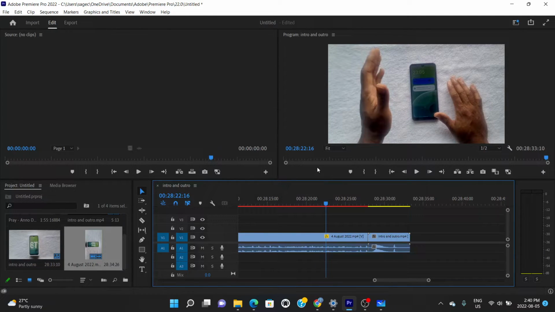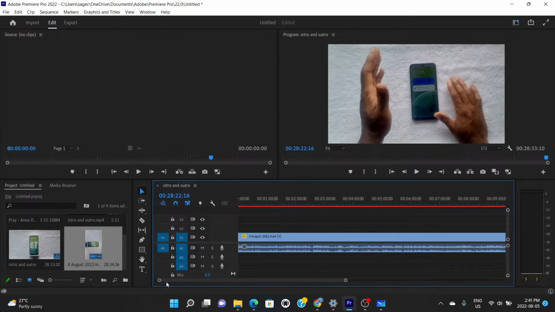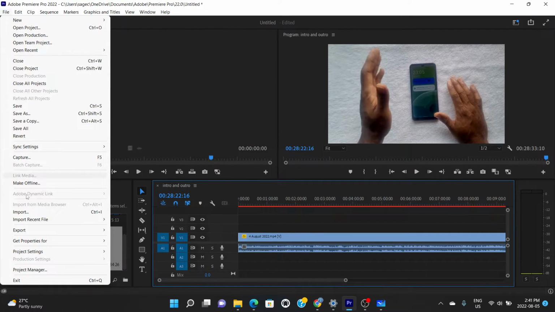I'll show you how I fixed this problem with my own Premiere Pro CC 2022. Okay, to do this, what you simply do is make sure that the file that you're exporting is complete and everything is well ready to render. And once this has happened, what you'd have to do is to go to your file, go right here and go to project settings.